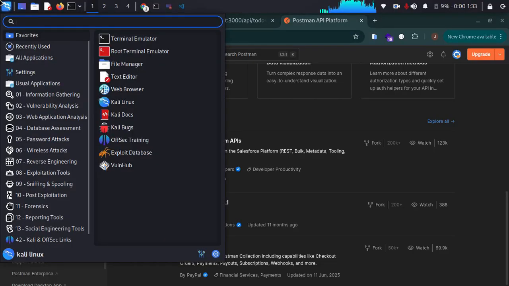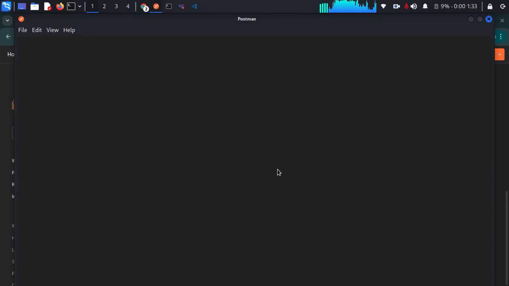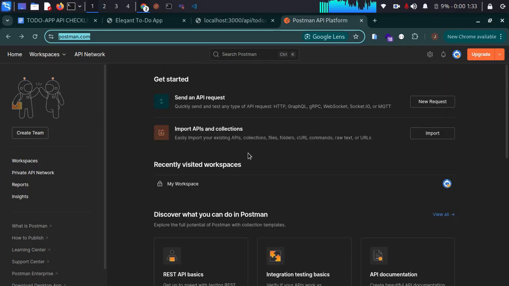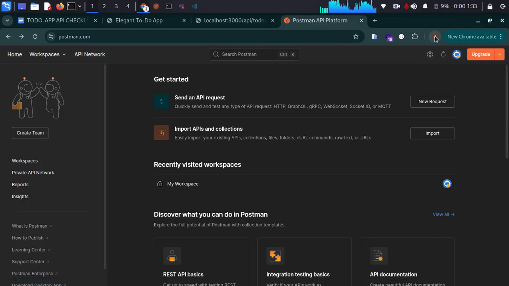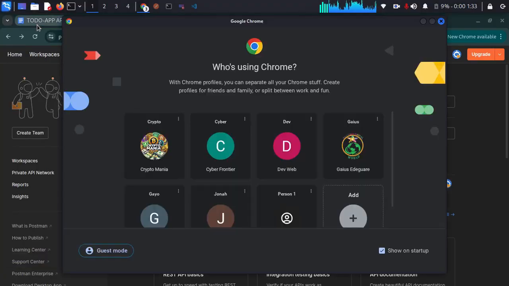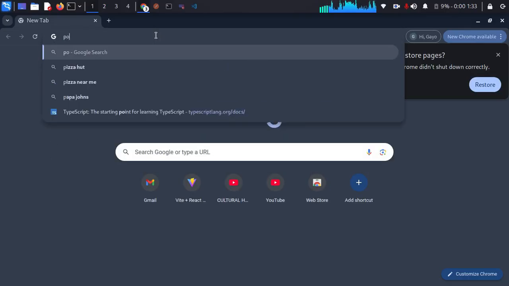I already have the app on my desktop, so I am seeing a different interface, but I forgot that I'm on their web version. Let me see if I can get a new browser so that I can show you how to download it. Let me just use one of my browsers and go to Postman.